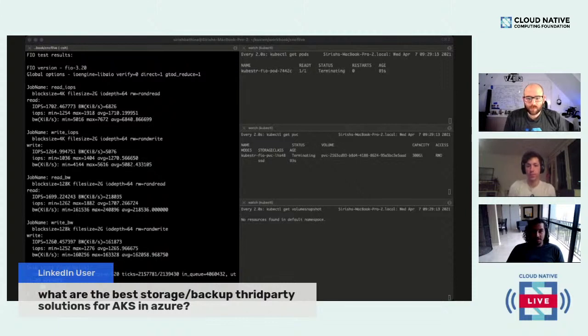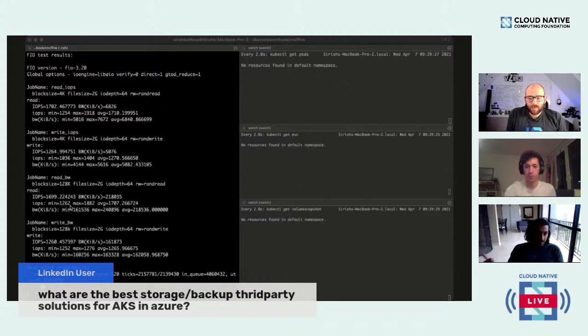I just sent you the link. You posted it out there. It's a link to the blog, and I go through the same kind of test among the 4 different cloud providers, DigitalOcean, GKE, Azure, and AWS, and compare and contrast and see how tweaking little things here and there between the different providers gives you much different end results, right? If you're just jumping in, it's hard to make that decision of which one to choose without having a tool like this that can quickly run some sort of a test and get you some metrics that mean something to your application, right?